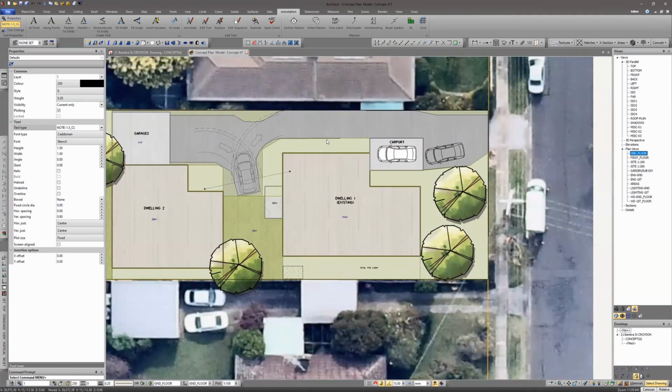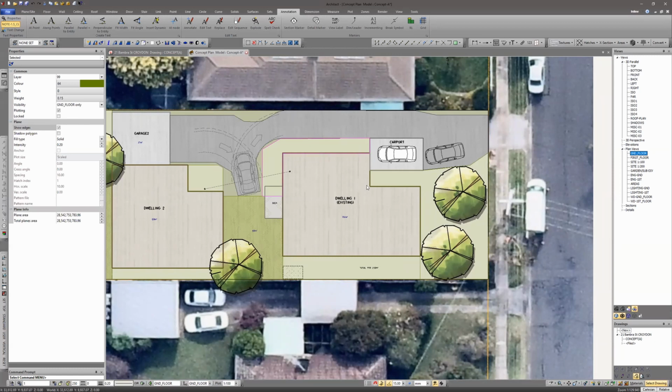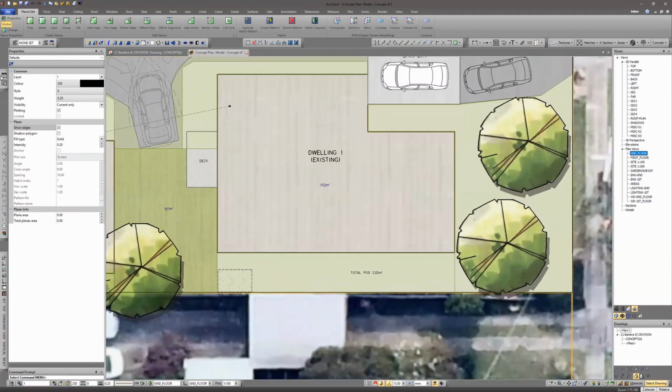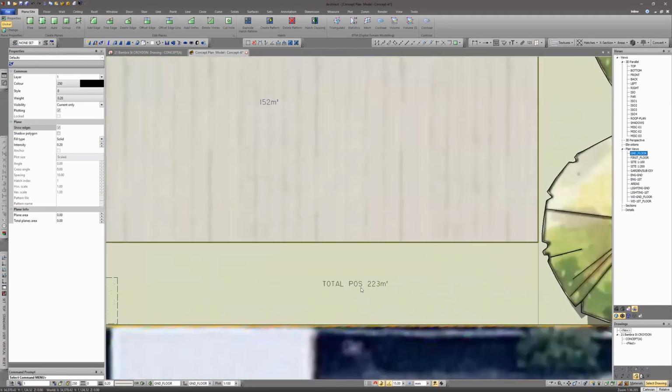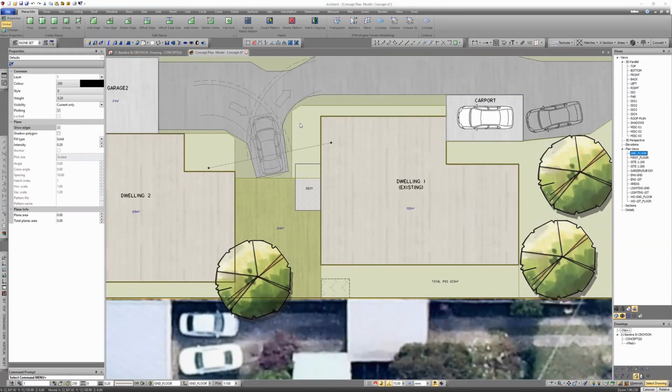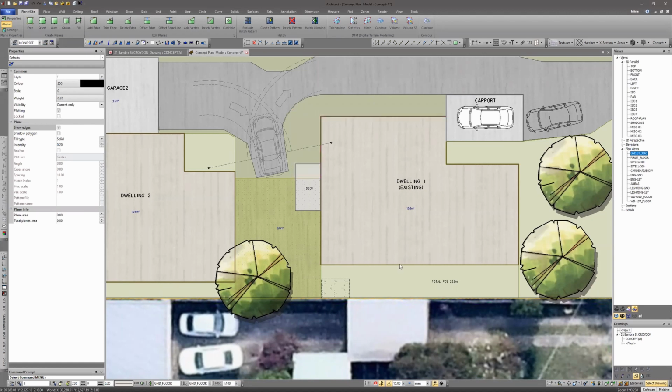If I'm now to say this plane here is no longer part of the private open space, or I want to modify that plane, I can just come in and use my plane tools, go edit, select, let's say we only want it to be back away from the driveway. Now I go back, I hit update, and my total private open space area is updated. If I was to say not want to have any of that plane as part of the private open space, simply delete it, another update, and you can see it update.